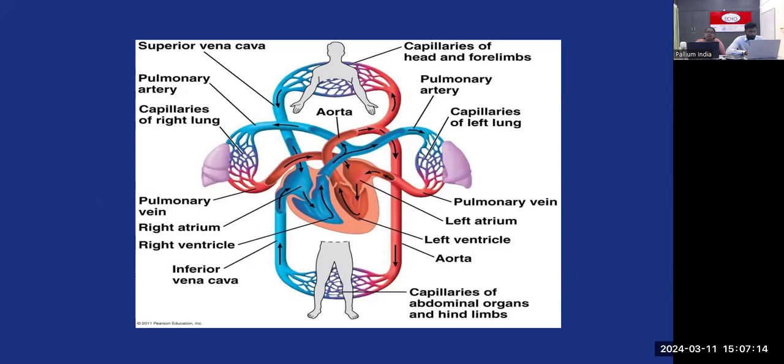You can see that from the right atrium, with the help of the pulmonary artery, it goes to the right and left lungs. For what? For purification of deoxygenated blood. In the lungs also there is a connection between the arterial capillaries and the venous capillaries. So this is our systemic circulation. From this picture, you have to understand that there is a connection between the arterial capillaries and the venous capillaries.